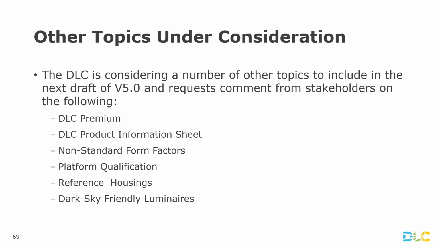The DLC's product categories, PUDs or primary use designations, as well as a lot of the utilities' product categories are really defined or structured around standard form factors, things like high bay fixtures and so forth. And some of these product types, which are doing some innovative things and developing new types of form factors and shapes of luminaires, taking advantage of what LED has to provide, are challenged with fitting them into the DLC structure. So these might be two methods to enable those products to qualify with DLC.